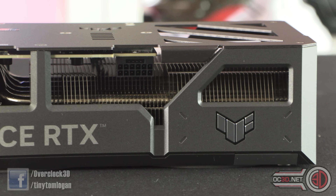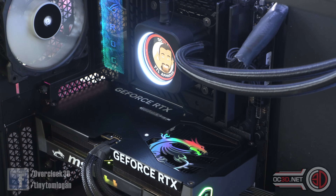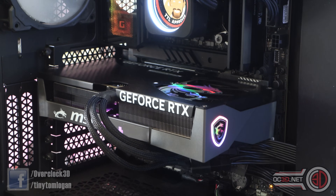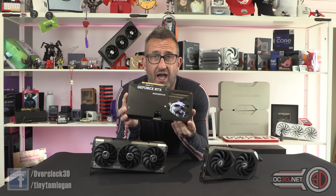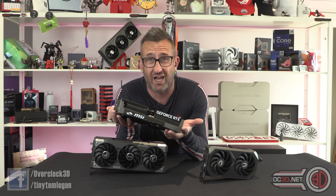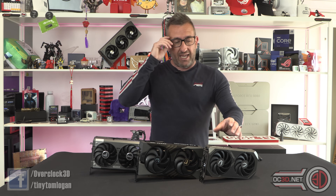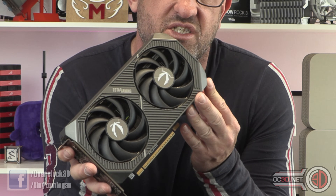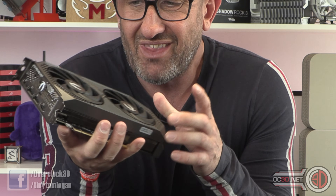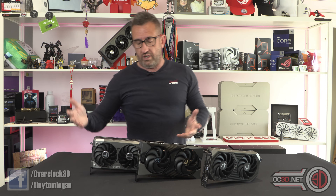While we're talking about aesthetics: the lighting on the TUF is only on the back. The MSI does have a little bit of lighting on the end — just the badge — plus some underneath. I do like the frosted nature of the MSI card, but the bit I liked most was the holographic area for the dragon; it catches the light at certain times and it's really nice — adding color to your rig without actually having to have lighting there. The Zotac is plain but rugged — it looks like a TUF card from the early days, but it's all plastic, not aluminium. The back plate is metal, and it looks really nice — that's kind of their brand identity now.